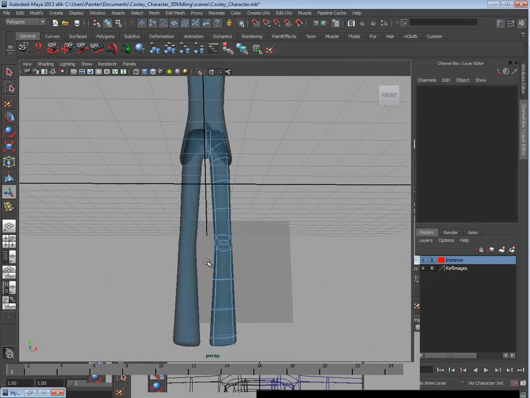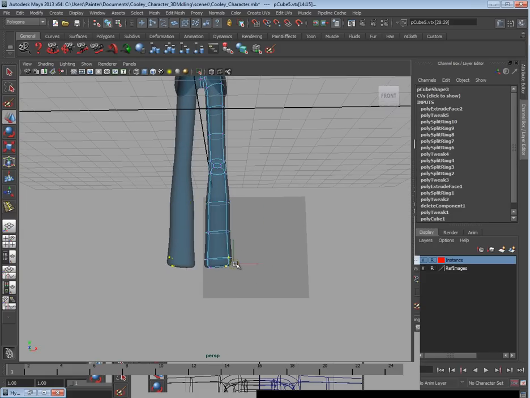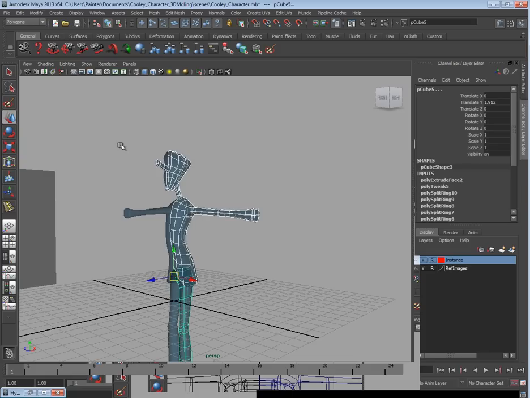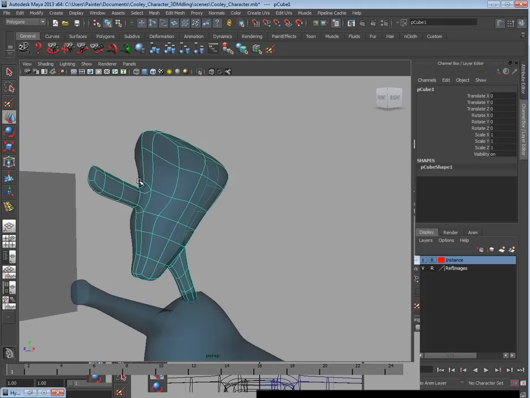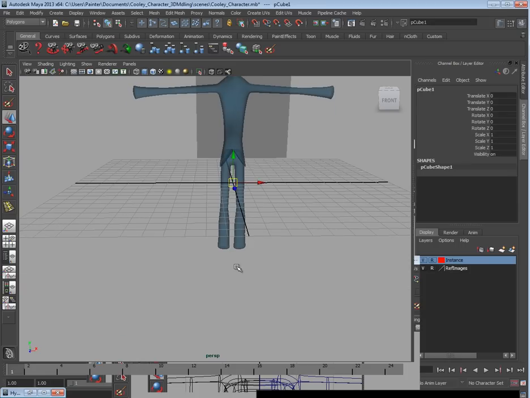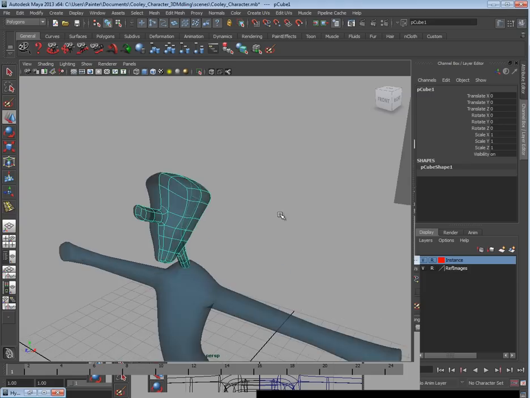Now, is this character officially done? No, of course not. There's still lots that I could be doing to this character. But in a very short amount of time, I've gotten quite a bit of the character all set, didn't I? So I'll hit save, grab everything, delete history, and now I can start to move on to more detailed parts. I can do one shoe, of course, just one shoe, and then instead of instancing it over, we'll just duplicate it and flip it across the negative. Kind of the same way that we were doing that when we were building the mode of transportation. Think way back.